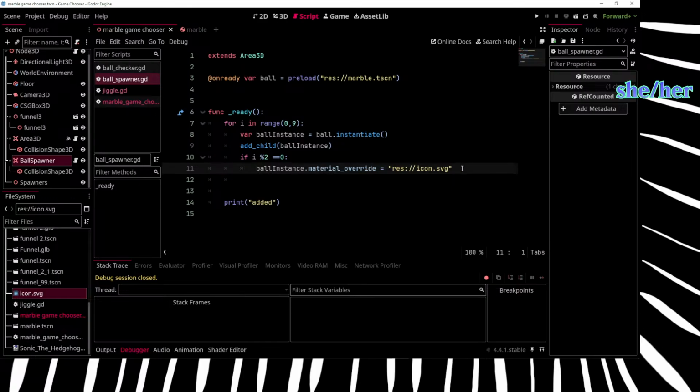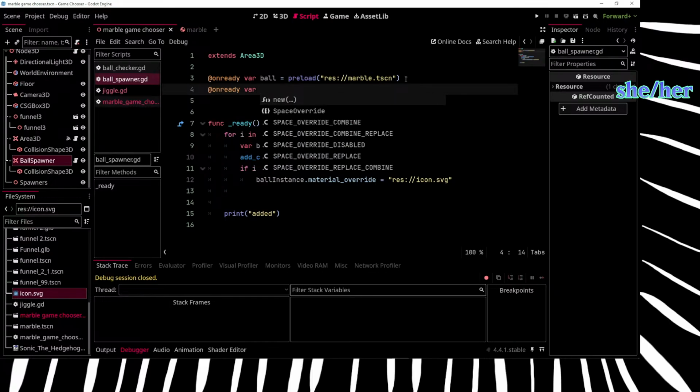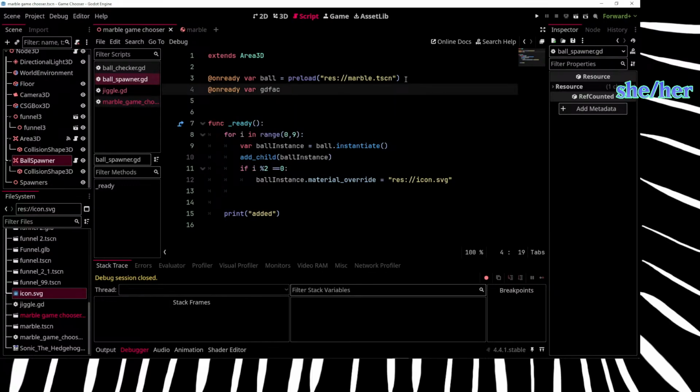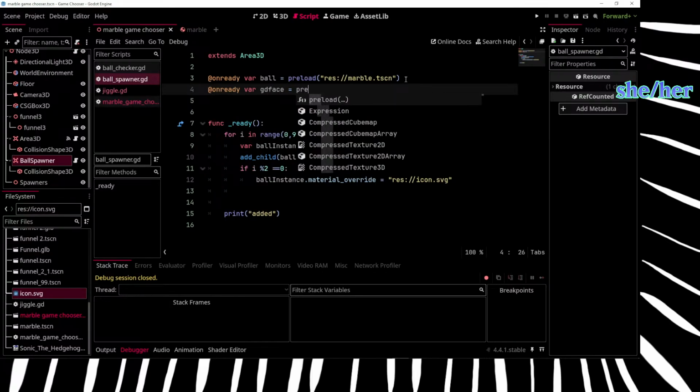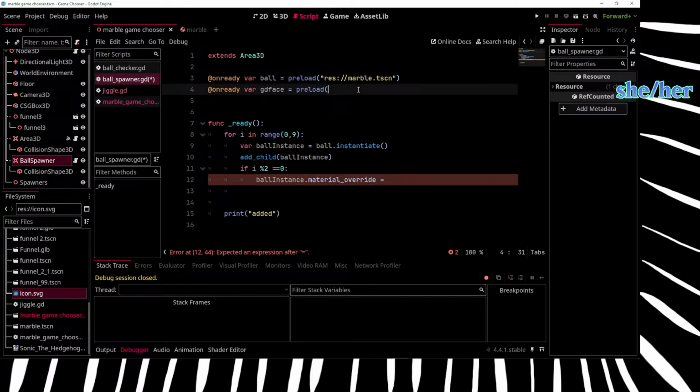Okay, actually, let's just at onready var reload equals.